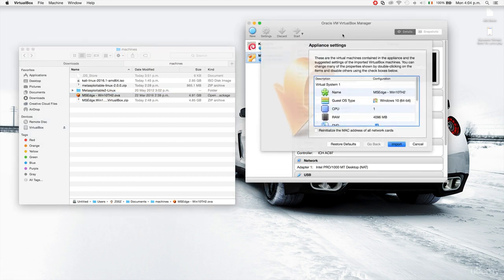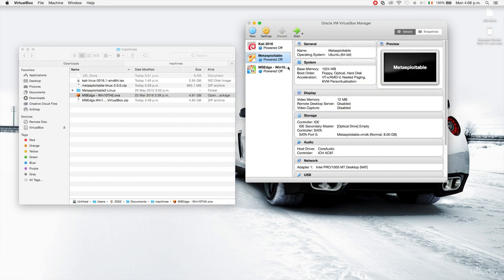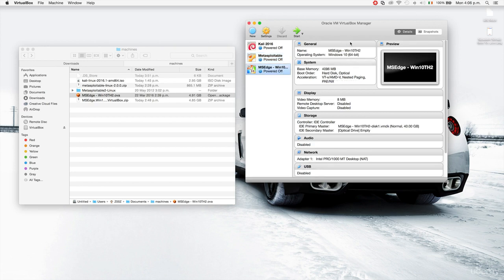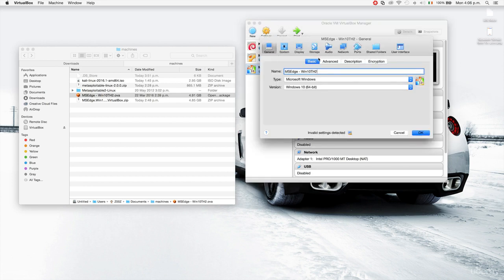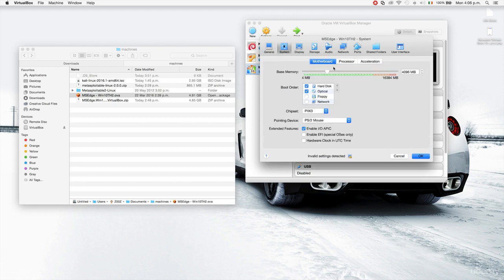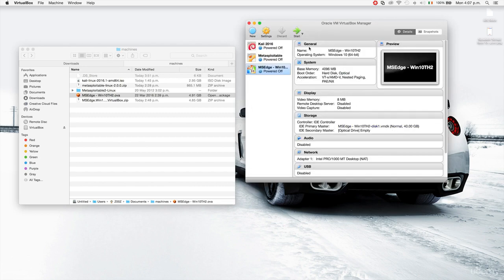And as you can see now, VirtualBox is asking me to import this machine, and it's already set up the settings for it right here. Now we can import it the way it is and then modify the settings. As you can see here, I have my Windows installed right here, and I'm just going to boot into it. Actually, I'm going to modify the settings first, because I remember I think it gave it 4 gigs of RAM, and I think that's too much. So I'm going to go in to here, and I'll set this to 2 gigs. And set that okay, and I'll start it.